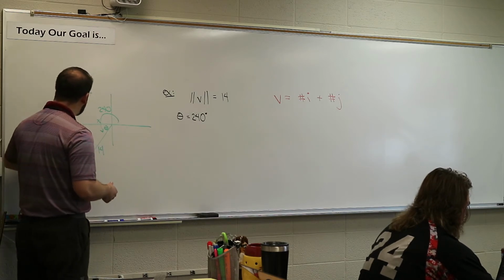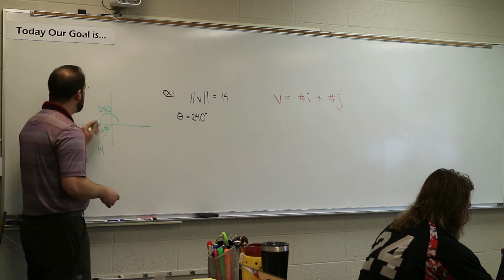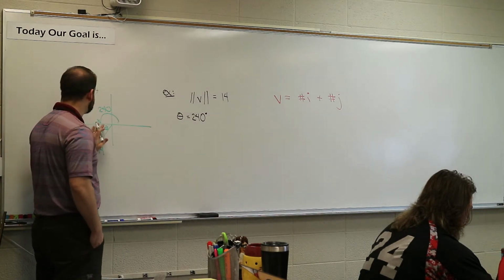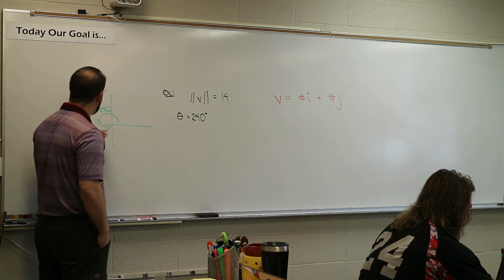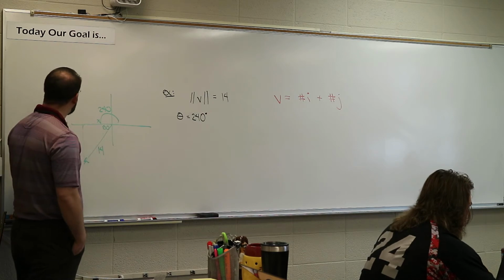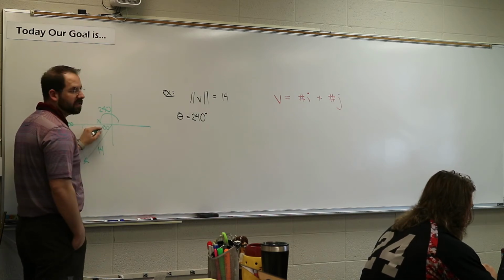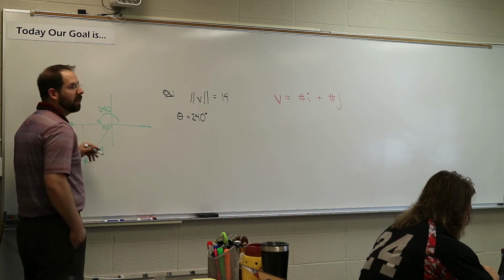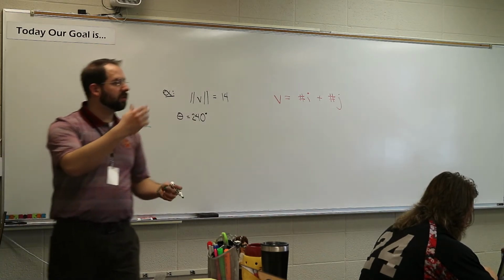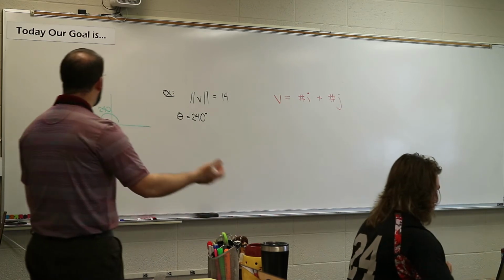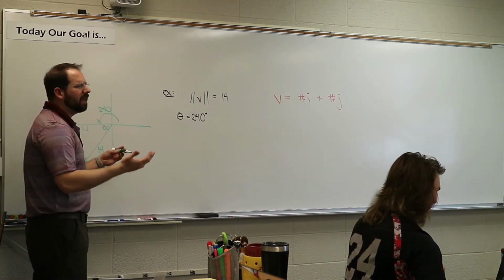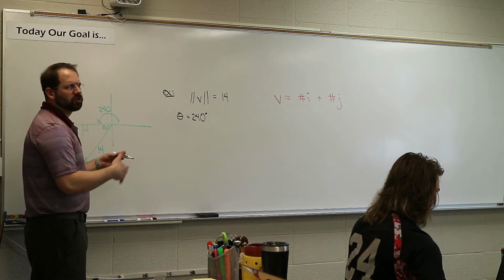So I can actually figure out what that length is, because if this is 240, what's the angle inside the triangle? 60. Because, how I know that, when you're bringing it back to the x-axis, you subtract it from 180. So that's why that's a 60-degree angle. And then that's 90, so yeah, it's a 30, 60, 90 triangle. So we can figure out the numbers either using SOHCAHTOA or the shortcuts for the special triangles.